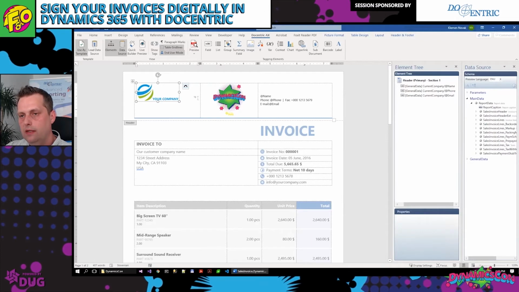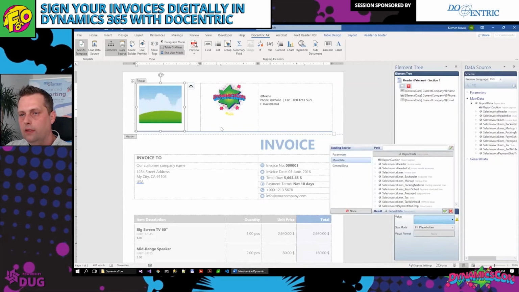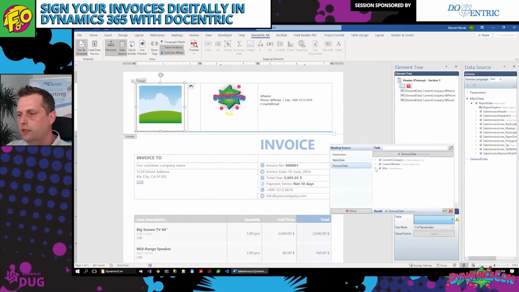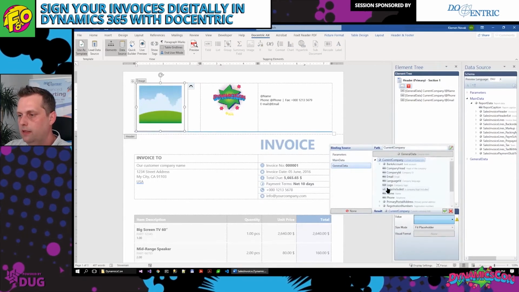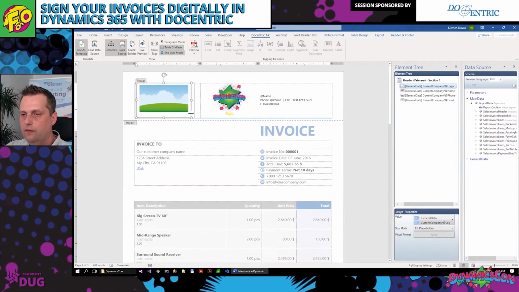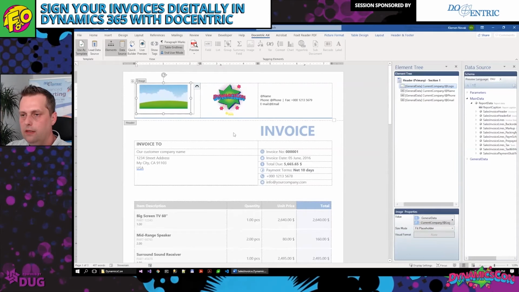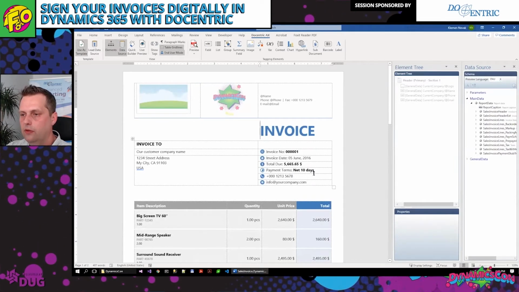So I don't need a static one. I will delete this one and add our image tagging element to the document. And again, go to the general data, to the current company, and select the logo from the data source. So this is the logo from the configuration of the legal entity. And that's it. So we have converted the header of the document.